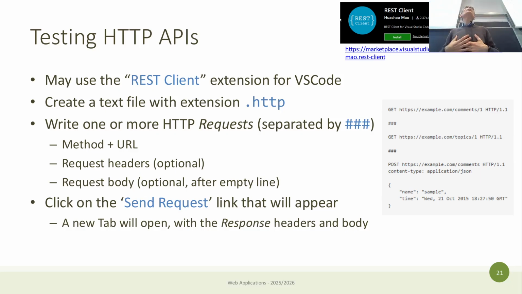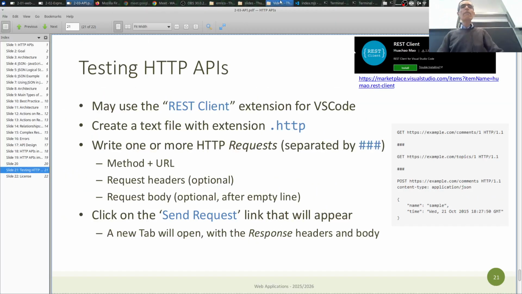And since we are developing inside Visual Studio Code, if we have an extension in Visual Studio Code, it's the best thing, because it's easier to use. Just create a file with the HTTP extension, separate requests with three hash signs, and you write the request: the first line, the headers in case they're needed, and the body in case it's needed. We see some examples because we finished here.